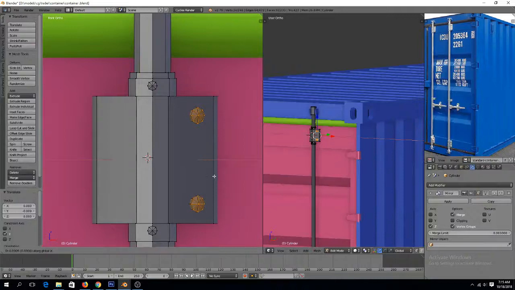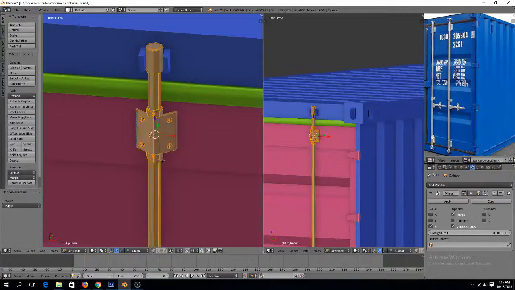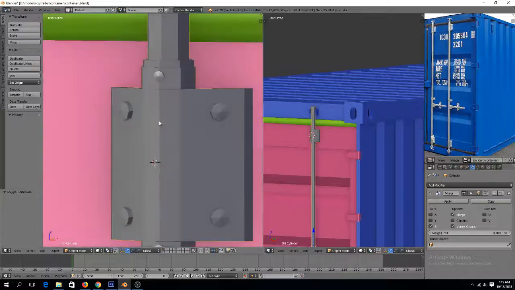And Shift D, X, Control M, X. Recalculate, and we have something like that.